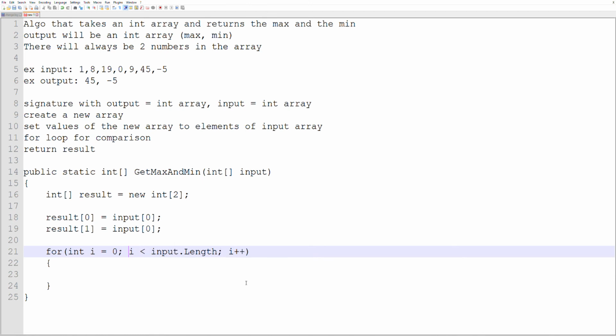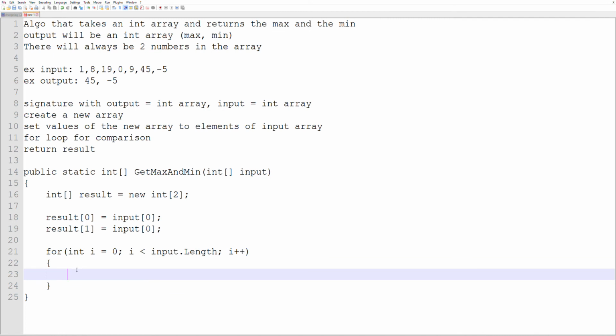And then each time the loop goes through, we're going to be adding 1 to i right here. So the first time it's going to be 0, then 1, then 2, then 3, then 4, then 5, then 6, and so on and so forth, until this condition is no longer met, and it's going to break out of the loop and do the rest of the code down below.